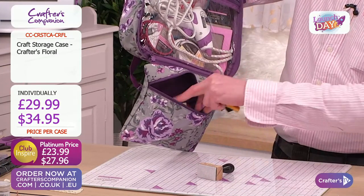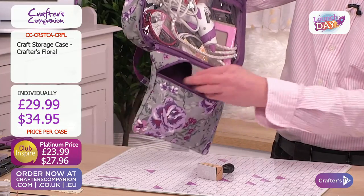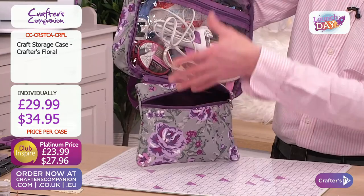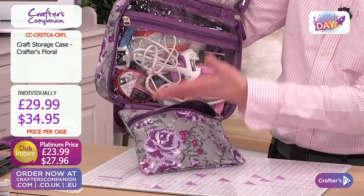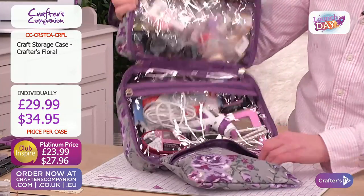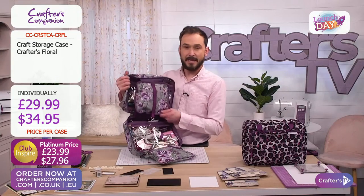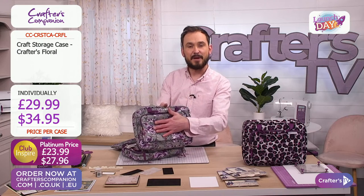So you could, of course, if you wanted to, keep the new and the colour ones separate. But even though these have got ink on them, it doesn't matter. If I was to get this one ink, it's only this one compartment, but then I can come along with my wipes and then wipe it, even just a damp cloth, so you're good when it comes to that. I haven't even popped anything in this top part yet, and I haven't even popped anything in my front panel here.